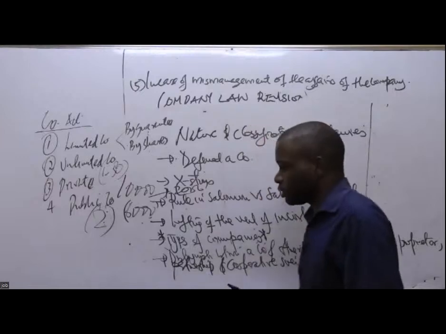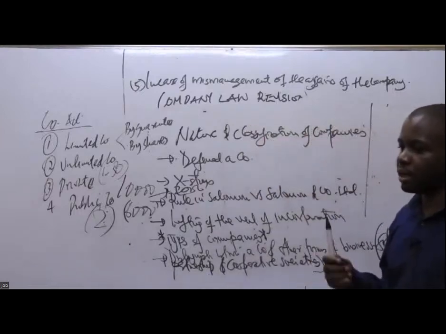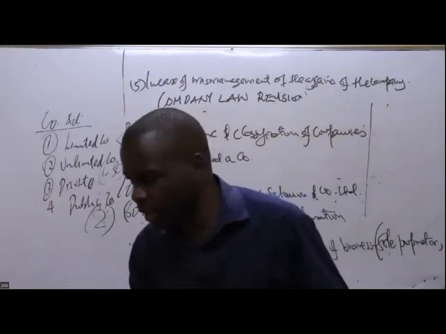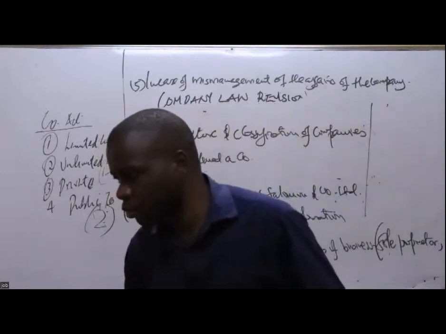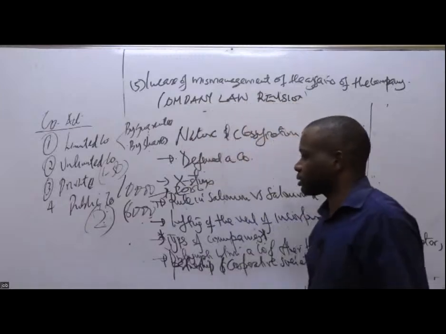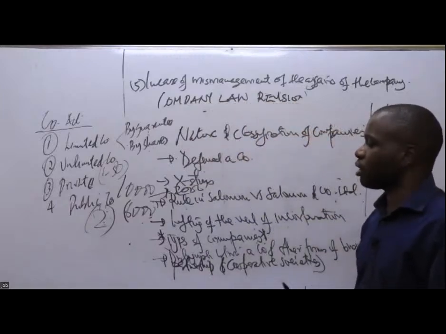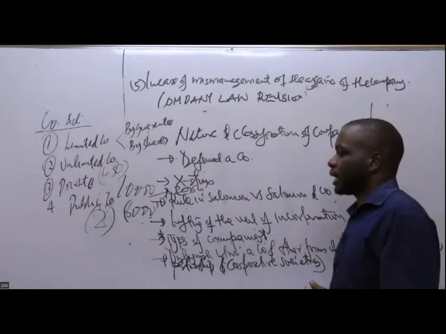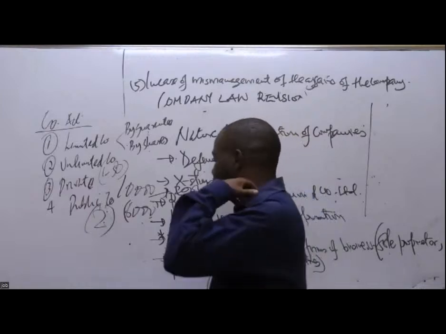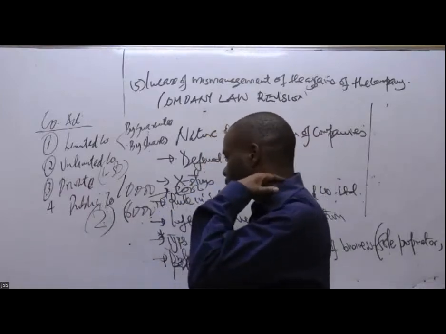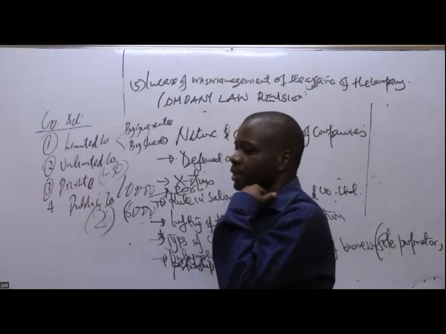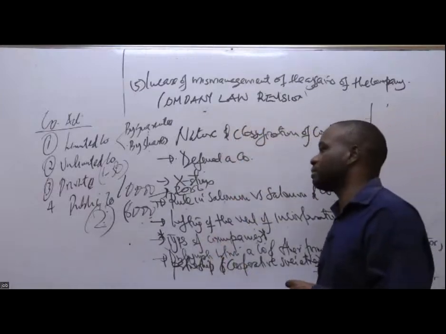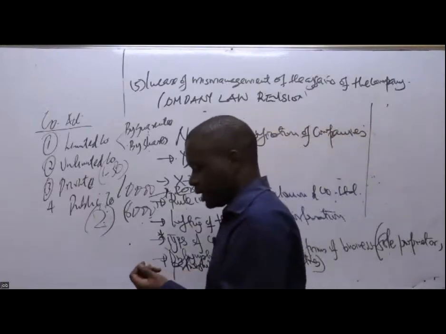Also, in this case, you need to know that a public company can invite members of the public to apply or subscribe for its shares. That simply means that it can go out publicly, issuing prospectuses so that people can buy its shares. The minimum number of directors is usually 2. Then there's what we call free transferability of shares. So shares can be freely transferred in a public company.